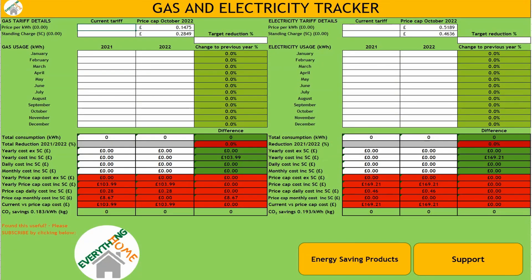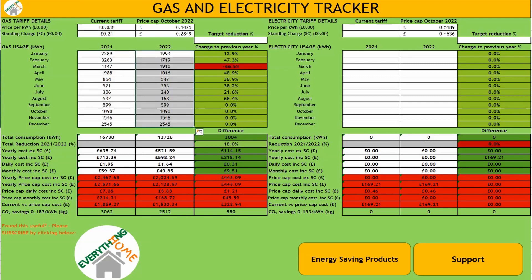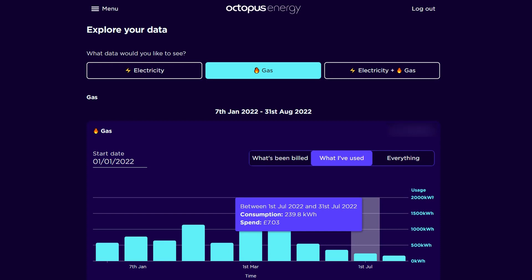To make it even easier for you to keep an eye on your energy behaviour change, we've made this spreadsheet available to download via the link in the video description box below. Simply input your current gas tariff details and the expected price rise per kWh and standing charge — for October 2022, the average for all regions is 14.75p per kWh and 28.49p standing charge for gas. Then fill out your consumption data for the previous year and the current year, which you can usually find on your energy provider's online account or app.